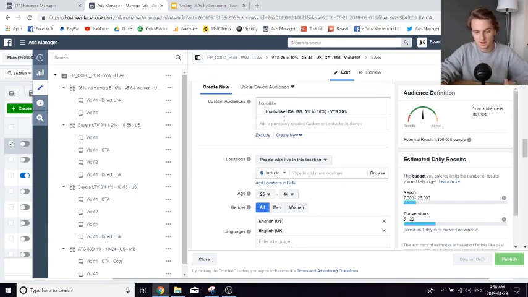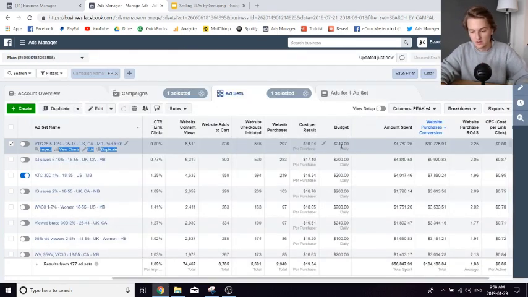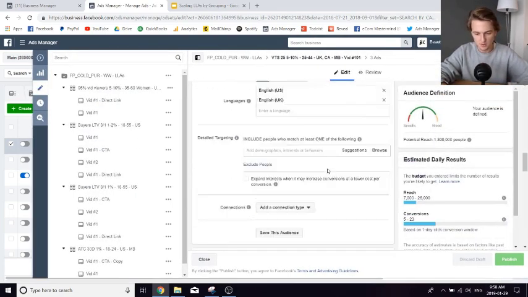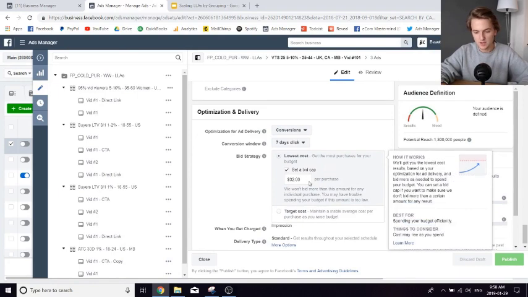So this audience right here, like I said, I just grouped Canada and the UK, and then I put a budget of $240. Now, I did also have a manual bidding cap. However, this is not necessary, but it doesn't hurt either. The way that manual bidding works is that it's the same strategy as if you don't have manual bidding. It's the same lowest cost strategy. But the idea of manual bidding is to prevent overspending too quickly. And so the only time you really need manual bidding is if you have an extremely large budget, right? Like if you have a budget of $500 or $1,000 or $2,000 a day, and you don't want Facebook to just blow through it inefficiently, that's when you should use manual bidding.